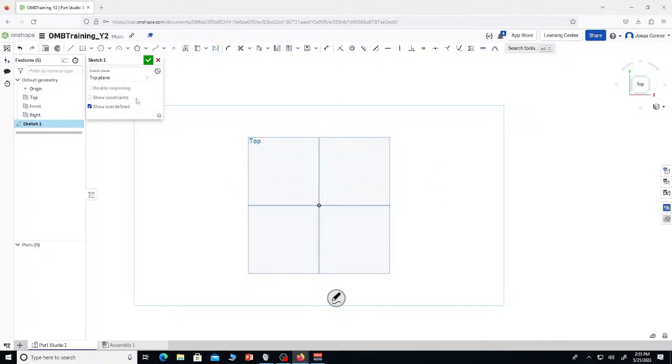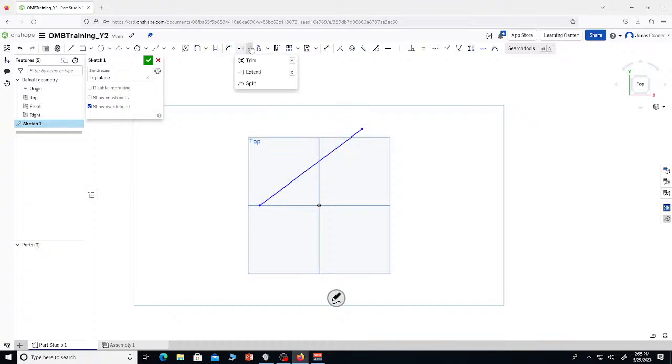Can get rid of it. Then you've got trim, which is kind of a weird one. Instead of deleting something, I haven't found a practical application for trim over delete, but it allows you to just snip things out of the way. Then I can say, oh, I want to extend this out or something like that.